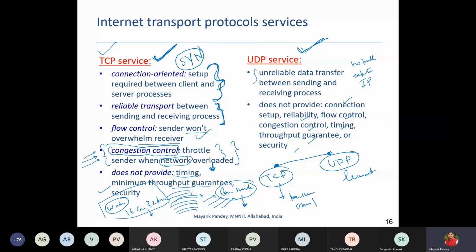It's just an extension of IP, unreliable data transfer between sending and receiving process. It just provides multiplexing: there are many UDP applications, so we can have many sockets running on UDP with different port numbers. Nothing else is provided by UDP. UDP is just a no-frills extension of your IP.